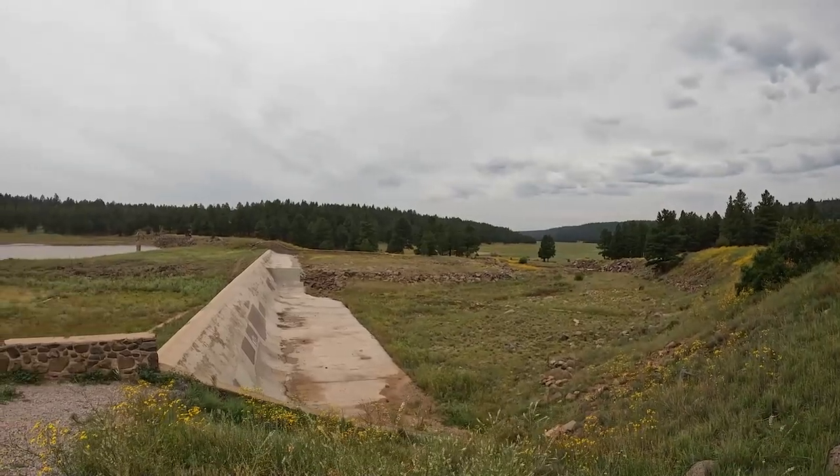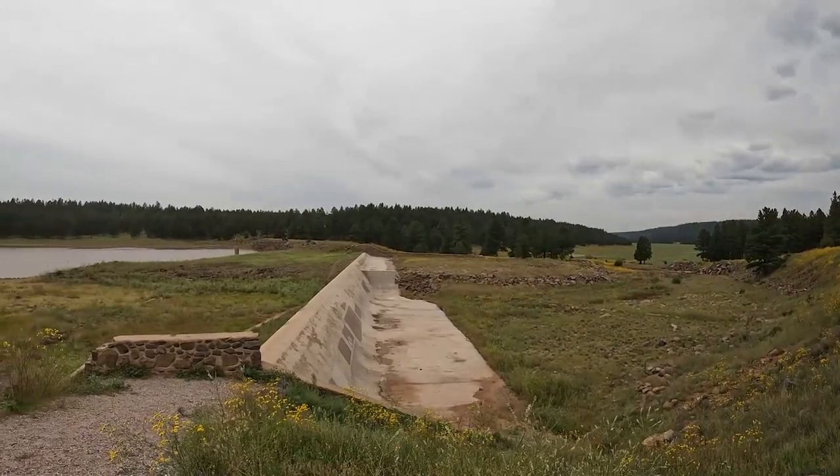This is a fun place, summertime or winter time. Another thing that happened once is in the winter time, Lake Mary will freeze and we occasionally would go ice skating. Back when my kids were little, I'd come with my husband and the kids and we'd ice skate on Lake Mary. One day somebody pulled up to the boat ramp with their boat, ready to launch, looked out and saw the lake was frozen, said 'whoa, glad I bought the boat,' then just laughed and drove away.